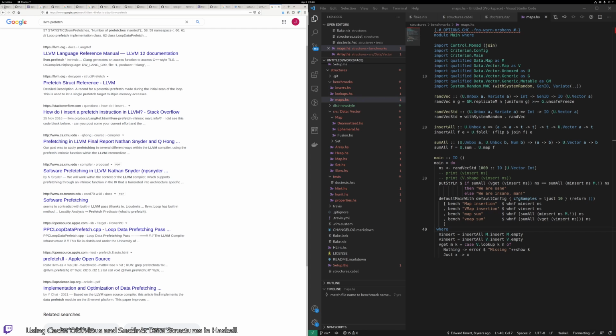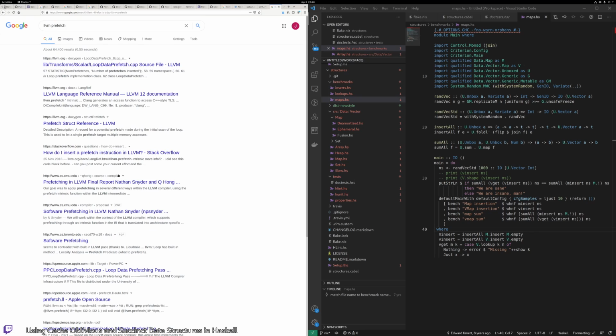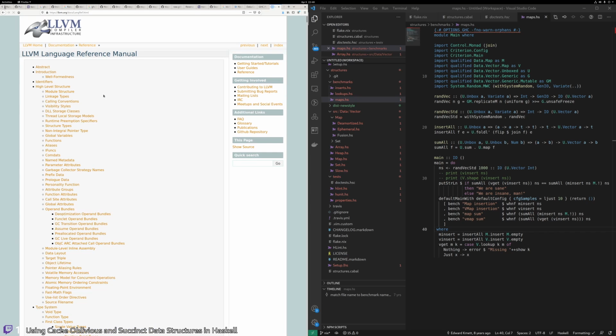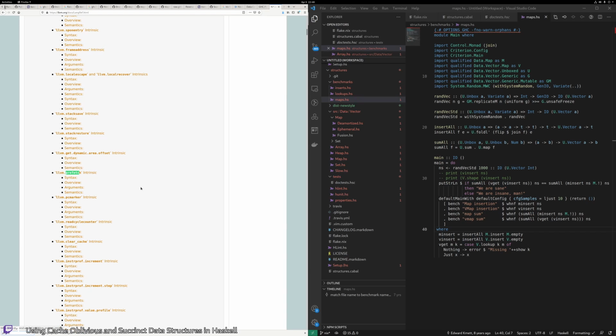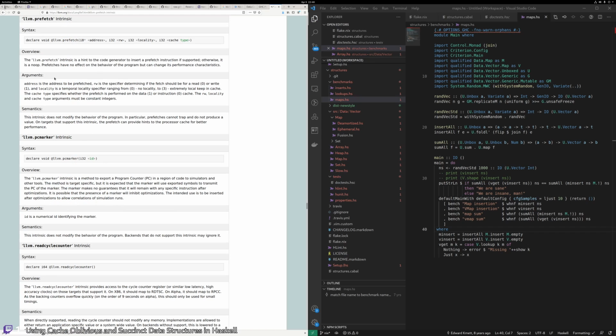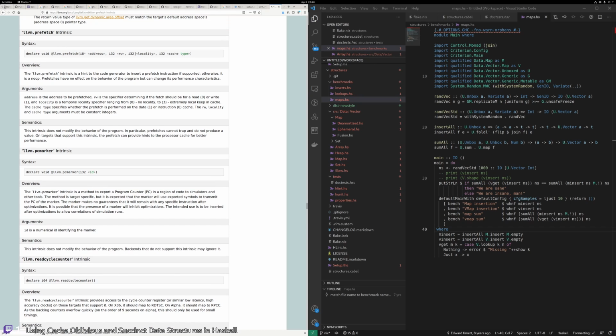Having an open source compiler, and the data prefetch module. Okay, let's look at this. Prefetch intrinsic. Okay. Blah blah blah.